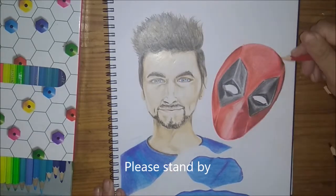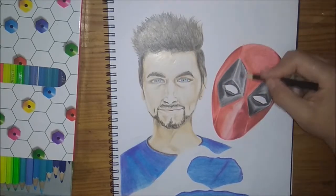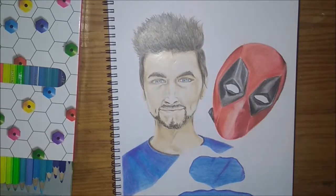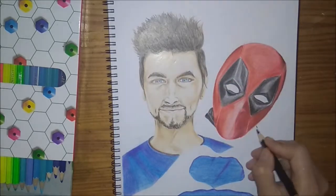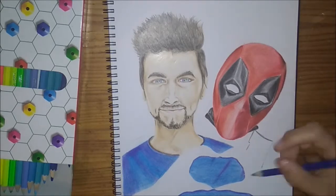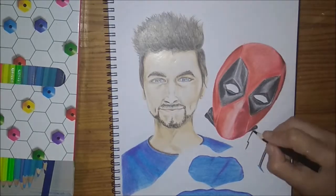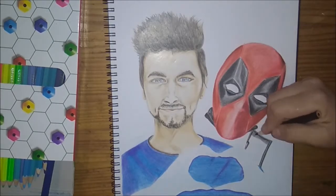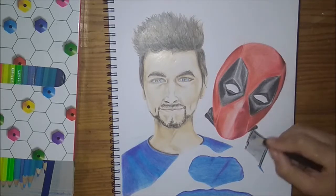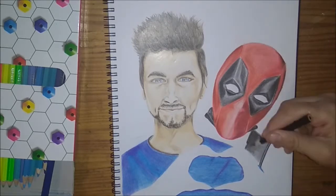But I also tried to put in a little bit more texture into the suit, because the material. I saw some amazing art of Deadpool. I mean, truly amazing art. And I know my art doesn't come even close to some of the wonderful drawings that I have seen of him. I will have to point out Lethal Chris, because that man is an amazing artist, and he can work with textures the way I just can't. But I have tried my best, and I didn't think it came out too bad.